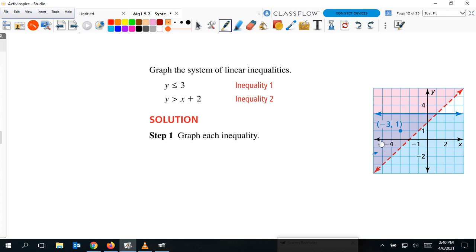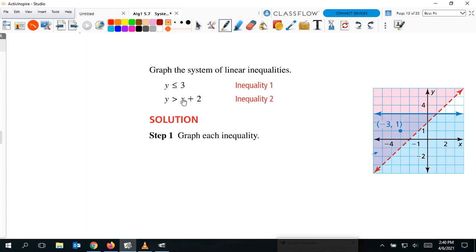So you can see again, here's the first one, y is less than or equal to 3. That's the straight line going across. It is solid. And it says that it's less than 3, so the blue shading is going to go down below here, just like we were doing last time. And then this graph, we're going to graph it also in the same coordinate plane. And this is the dashed line that's red going up this way. So we graph the boundary line, just y equals mx plus b, starting with 2, and then it's a slope of 1. And for this one, y is greater than 2.